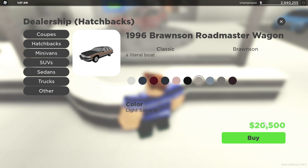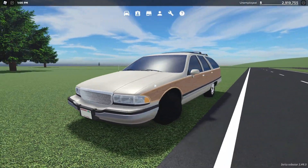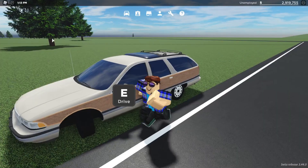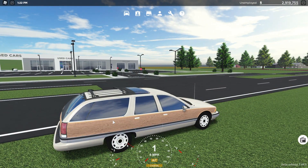We're going to test this thing out. It is $20,500 — very cheap, and one of the oldest vehicles in the hatchbacks class. It's a very, very unique vehicle; you really do get your value for money. It has strange but awesome-looking wood paneling on the side, seating in the boot or trunk, a roof rack, a cool aerial, and a sunroof as well. We're going to test it out with its lights.